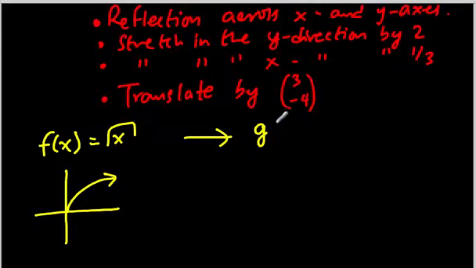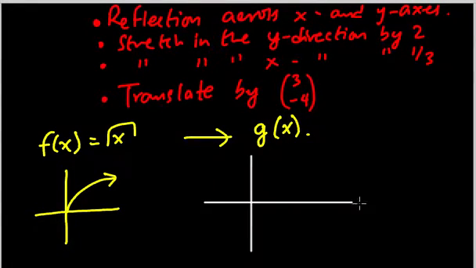So it's to g of x. And g of x is, we reach g of x through these transformations. So let's achieve them step by step. So here's some axes. All right, and let's go. So first, we just start off with our square root function. So that's the basic one. Now there's a reflection across the x and the y. So let's do it across the x first. So if I reflect it across the x, it's going to look like that.